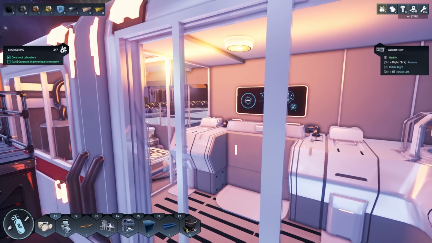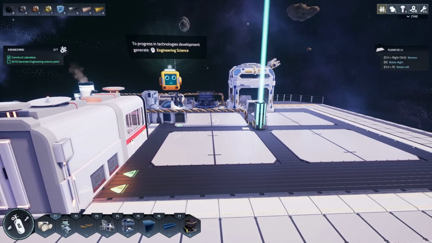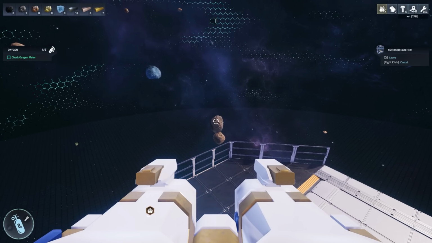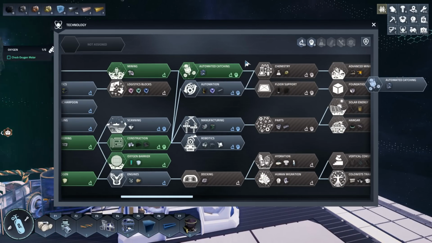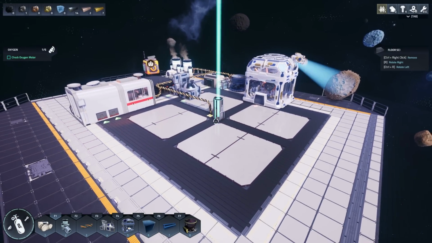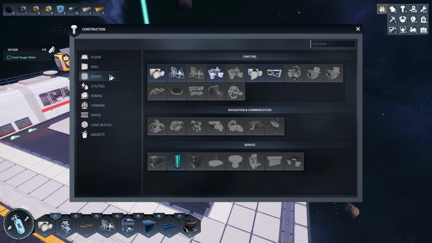Once we get that automated asteroid mining, then we can set all this stuff up in an automated system, and then we can go about our lives. After a little bit of manual labor, we have the science. Automated catching? Yes, please. Now we can let the game run on its own, and we can go about our own little adventures. How do we build the automated catchers?